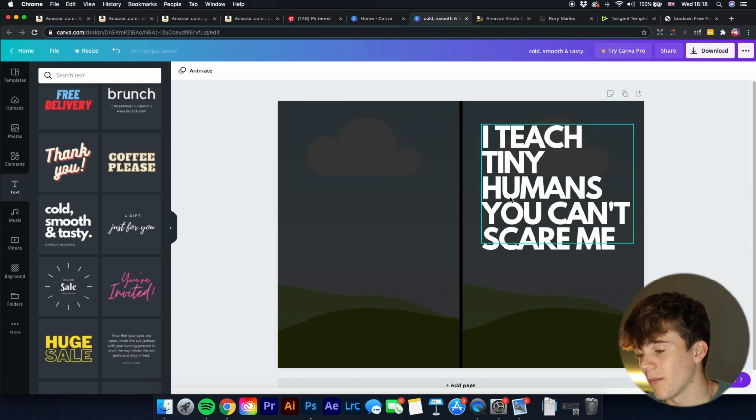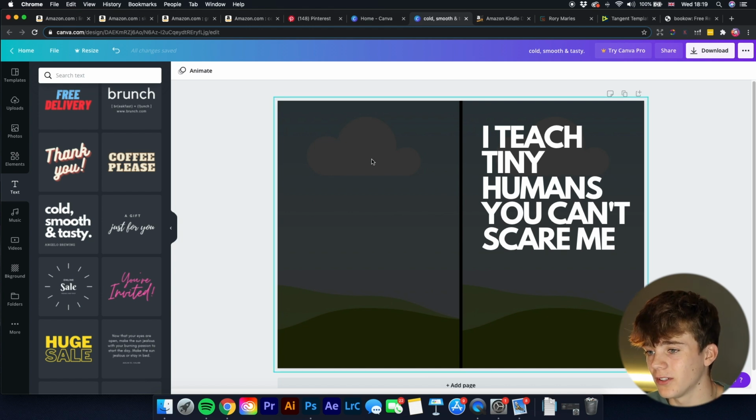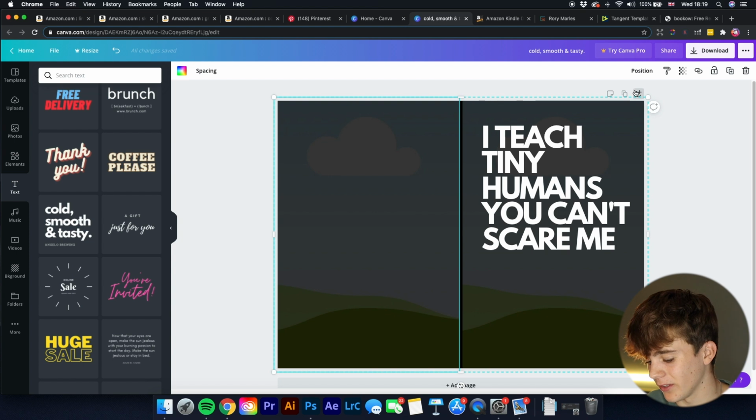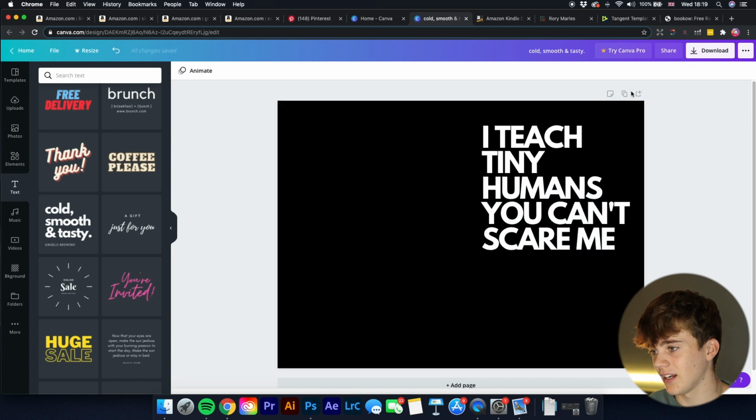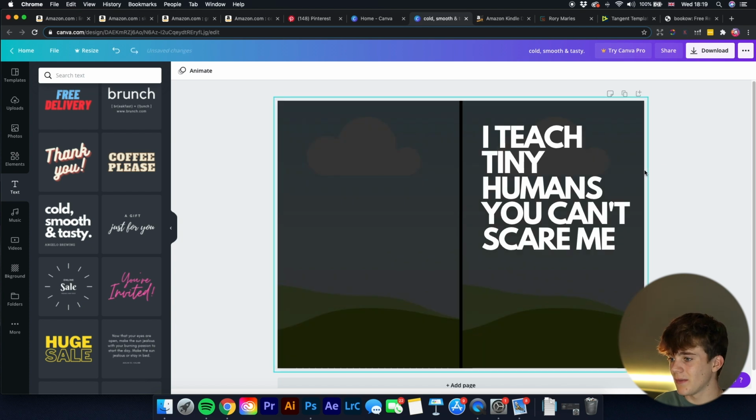You could change some of the wording to a different sort of text, make it a bit fancier, but to be honest, I'm not going to do any of that. I quite like the simplicity as it is now. And then all you've got to do is remove that background. So just highlight it, click delete, and there you have it. There is the text. Now I'm just going to check again to make sure it's all centered properly. So that looks good to me. So just delete that.